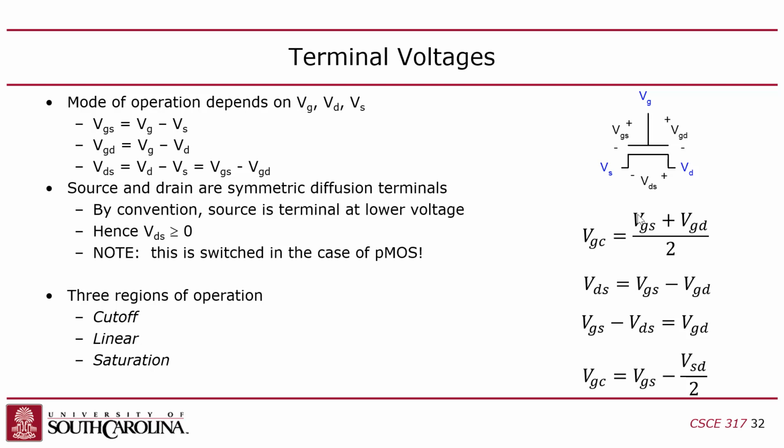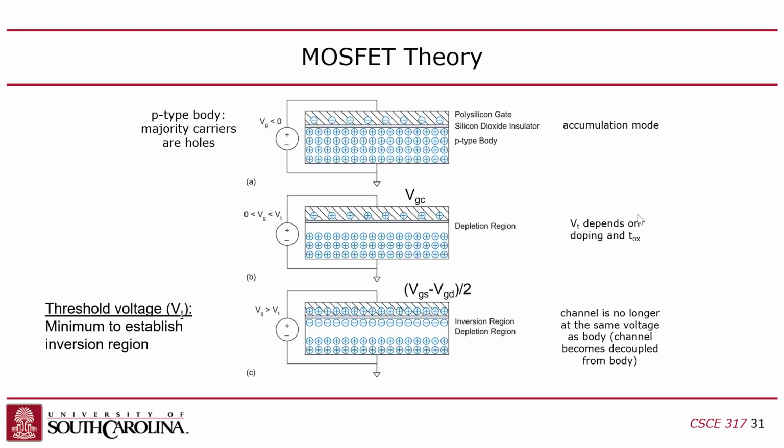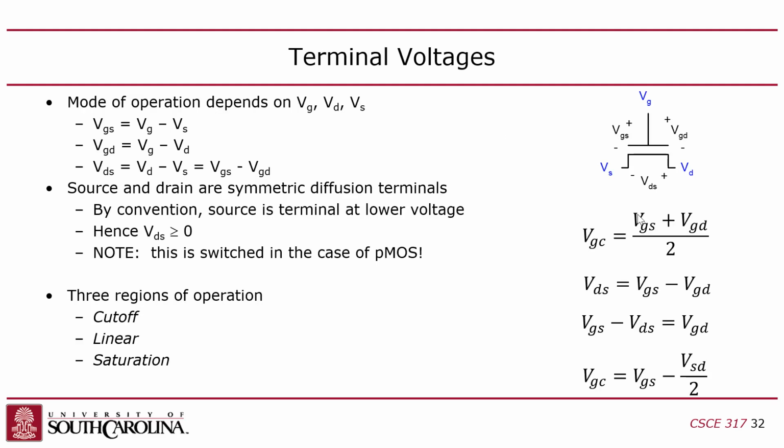When it's on, not when it's off. Let me just emphasize that. When the transistor is off, the gate channel is whatever's on the gate subtracted from whatever the substrate is at. So in a PMOS, it's VDD, on an NMOS it's ground. But once you have the inversion region in here, your gate channel is basically just an average of the gate source and gate drain over 2.